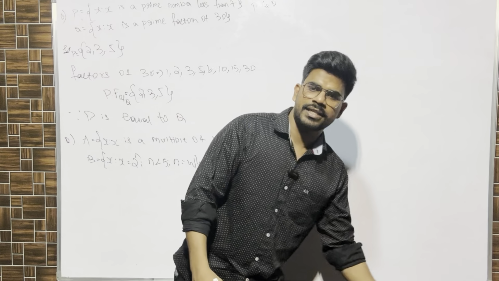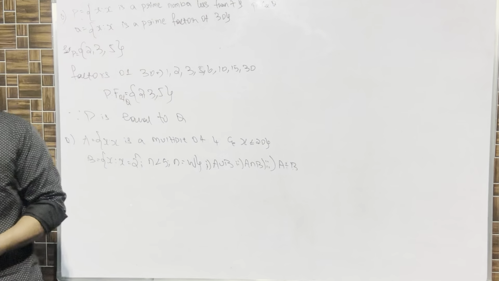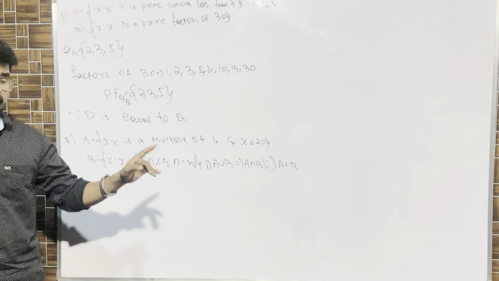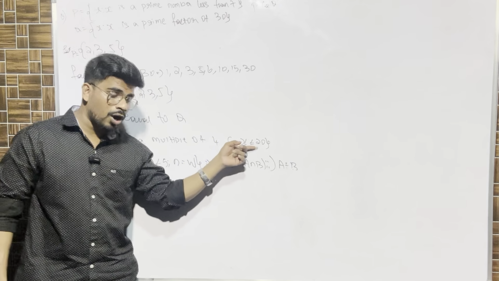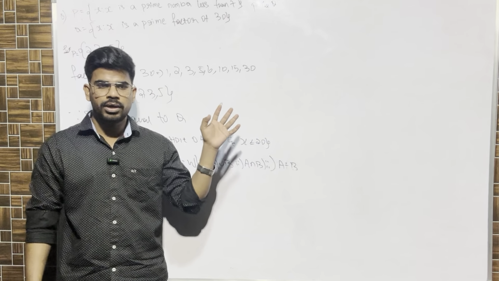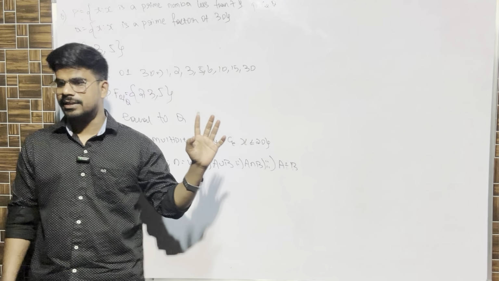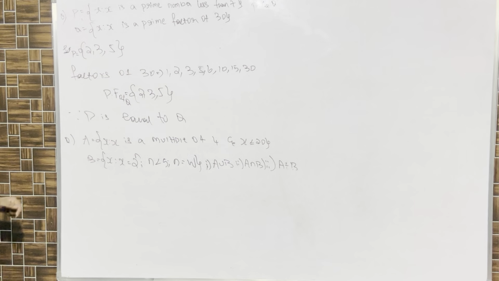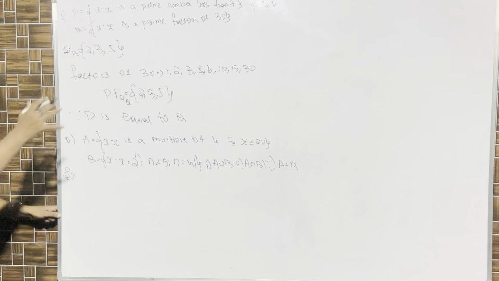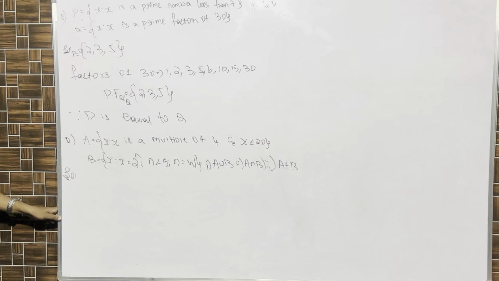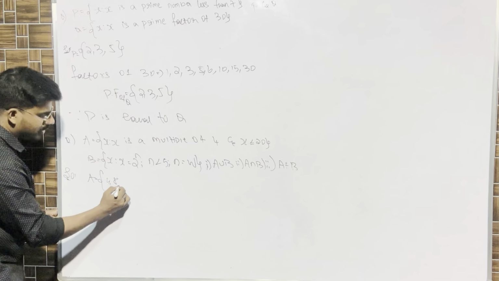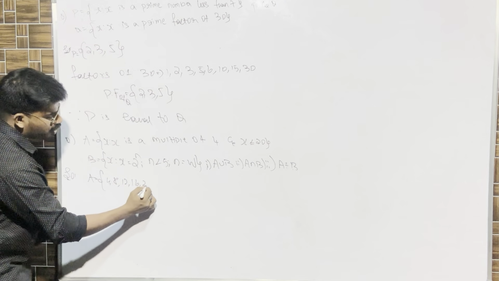So we'll do union, intersection and minus, whatsoever is asked. However, first we have to find the sets A and B. If we have A and B, then we can find all these values. A is a multiple of 4 less than or equal to 20. Less than or equal to in the sense 20 also we have to include. If it is less than 20, we write only till 16. We need not solve anything, just by looking at it we can write the set A, which is A is equal to 4, 8, 12, 16, 20.